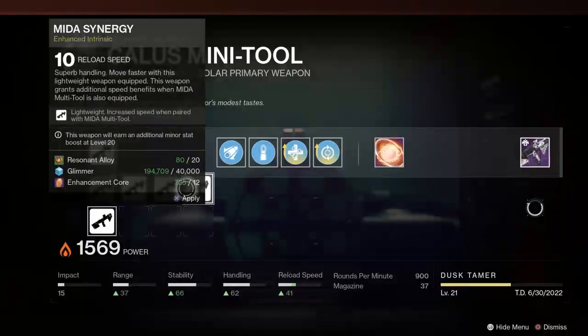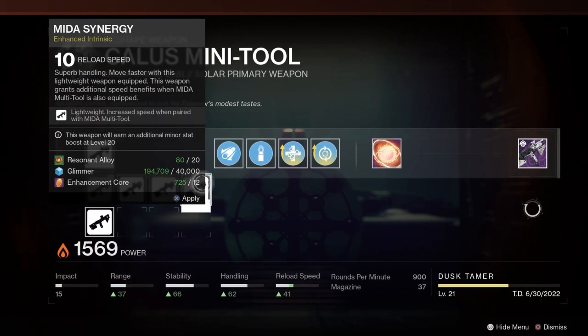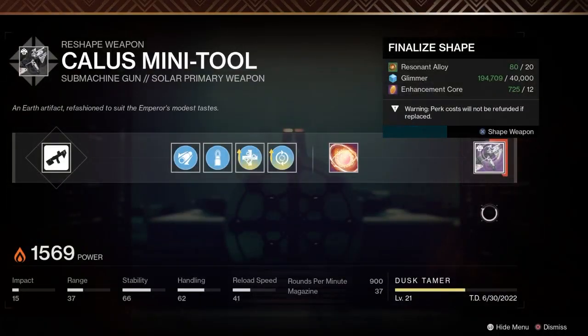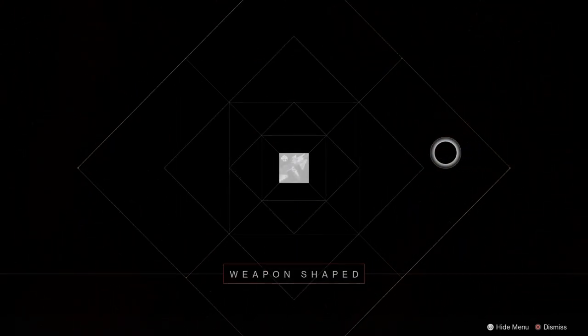You will need to have already applied 2 enhanced traits to your weapon before being able to masterwork it. Once you have reshaped the weapon with both the enhanced intrinsic trait and its 2 enhanced perks, your weapon will become masterworked with a yellow border when hovering over.